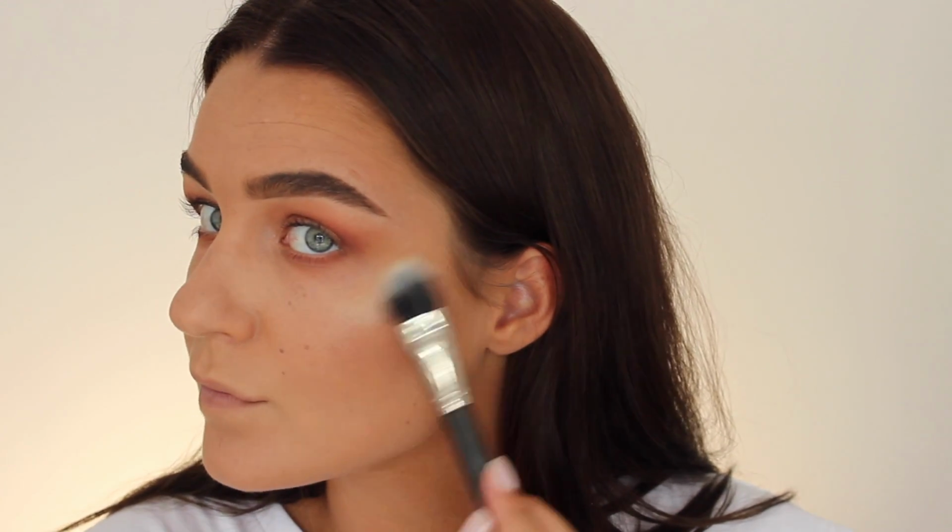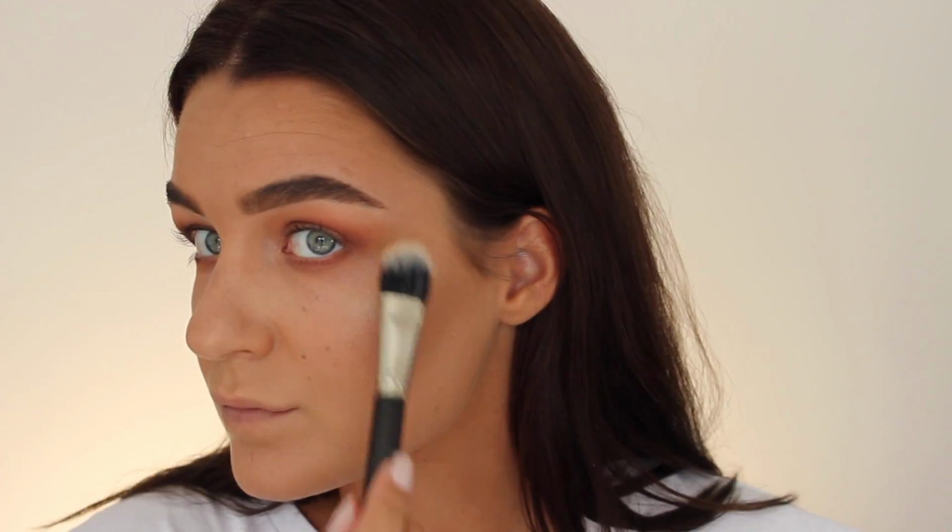Now for highlighters, the only highlighter I have that's new is in the palette. Otherwise I might have to use some other stuff. So we'll see how this one goes. Swatching it, it's not very promising. There. It gives off more of a powder look with a little bit of shimmer rather than a lot of glow, but we can try that out. I'm just gonna pop it on this MAC 132 brush. Oh, see, look. That's actually really quite nice. That's why you can never judge anything by a swatch.